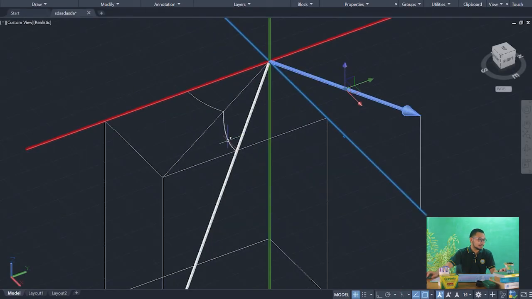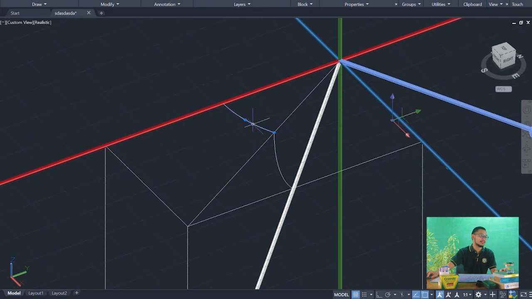Okay? And this angle here, ang giingon dito sa atong problem is 30 degrees ang angle dira. And this one is 45 degrees. So our goal in this problem is to solve for the resultant of the two forces. Okay? So unsa may una nato buhaton? Ang ato una buhaton is ato pangitaon ang component sa each force. So ato pangitaon ang component sa F1, which is ang F1x, F1y, and F1z. And we also have to look for the components of our F2, which is F2x, F2y, and F2z.